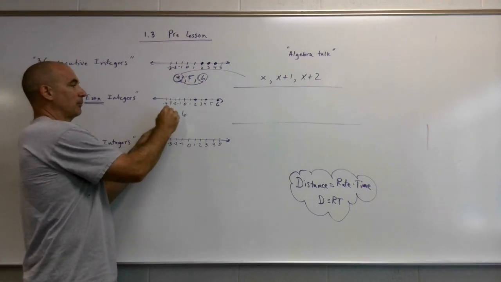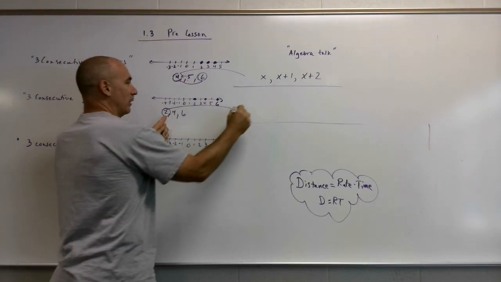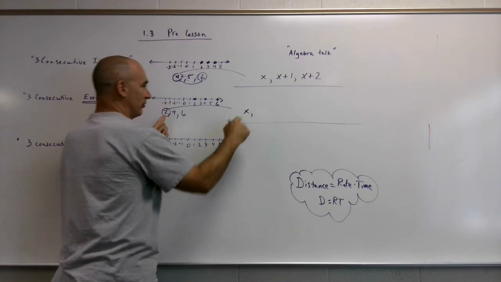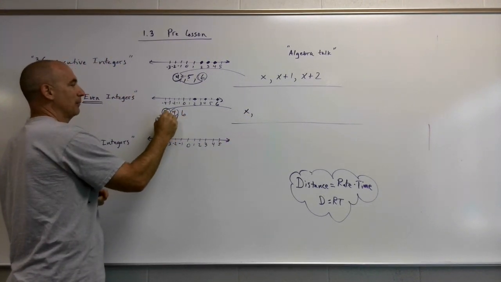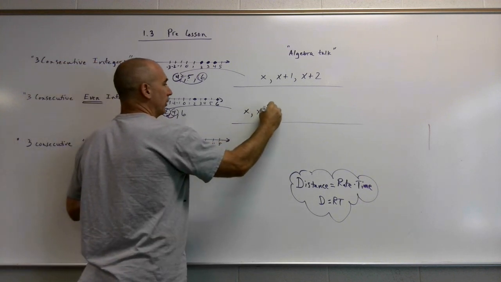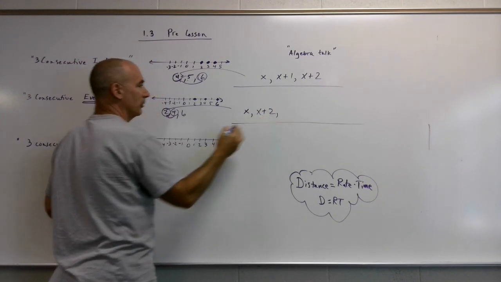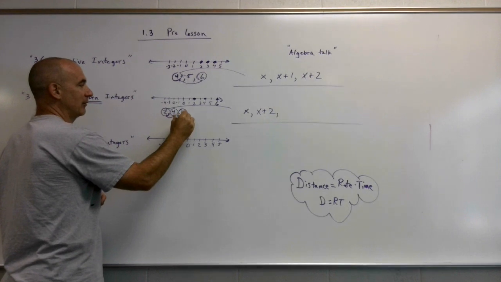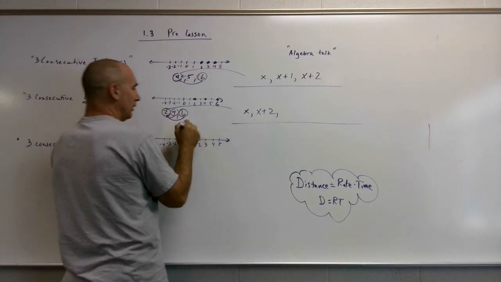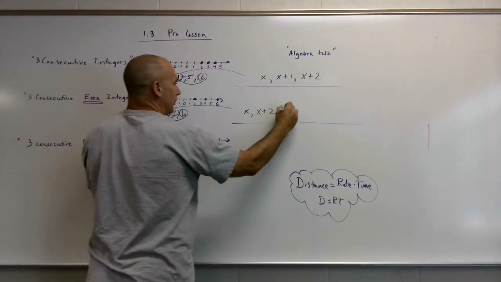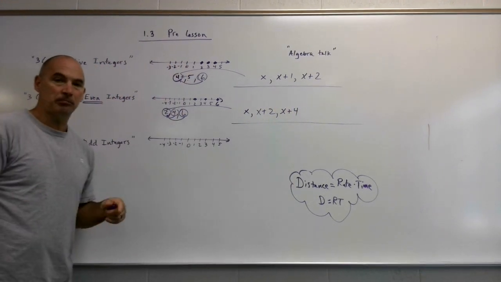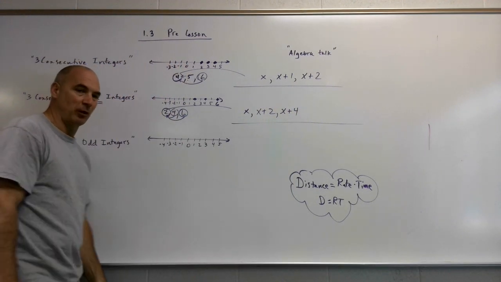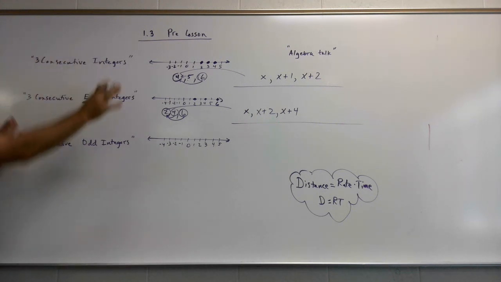So again, sticking with the program, we're going to take the first one in our list, we're going to think of it as x, our starting point. And then just ask yourself, the second one, how does that compare to the first one? Well, that's 2 bigger. That's x plus 2. And again, the third one on our list, how does that compare to the first one? Well, it's 4 bigger, so I'm going to go x plus 4. Notice the difference?